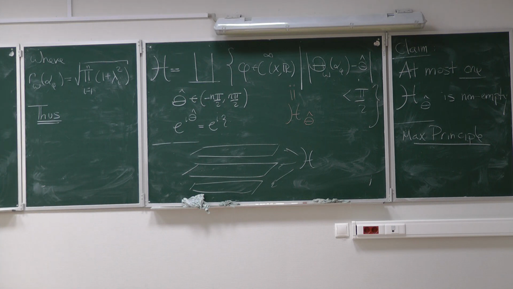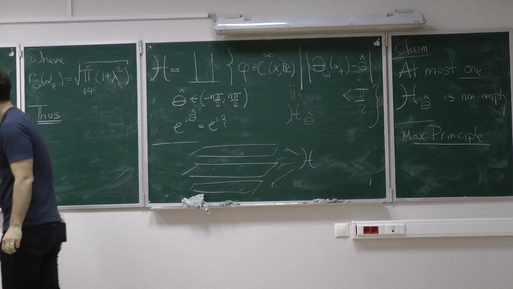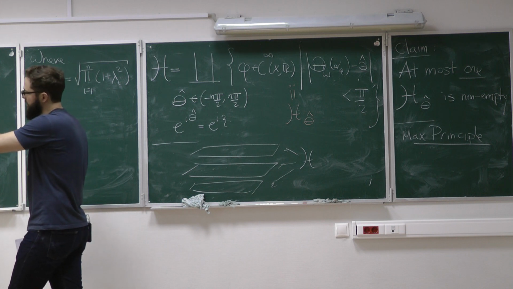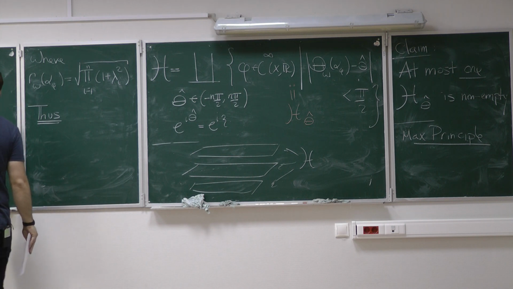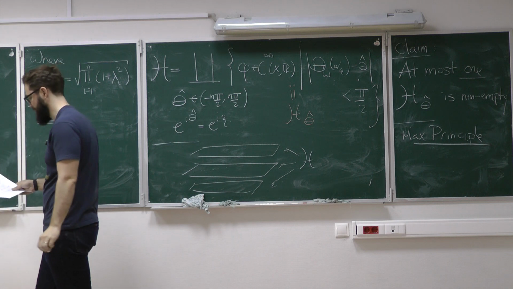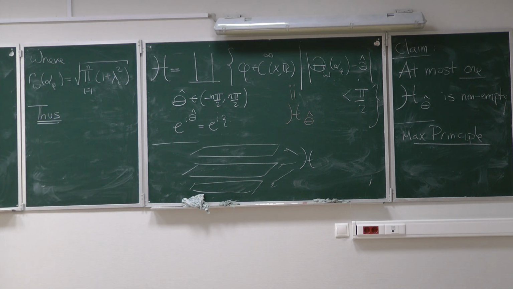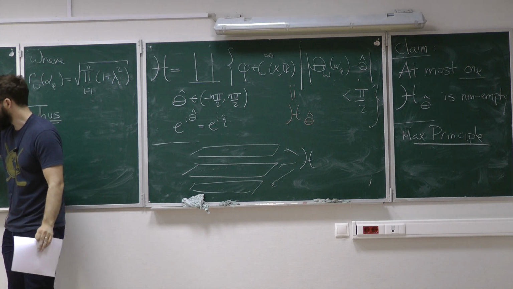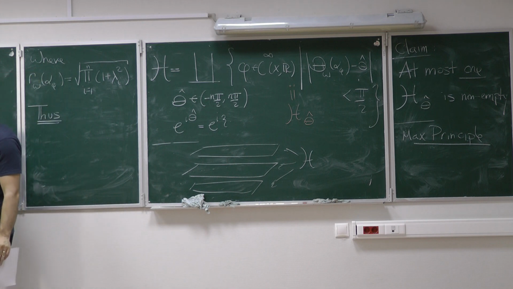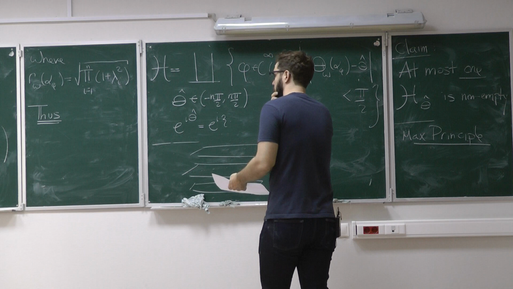So how do you do that? Well, I just need to tell you what the metric is. If I take a function in this space H, H is an open subset of the smooth functions, so its tangent space is just another copy of the smooth functions. I need to tell you how to take an inner product of smooth functions. There's a natural way to do that, which is to use this L2 inner product induced by this volume form. The definition of H is exactly the one which makes this positive, so this is a legitimate L2 inner product.